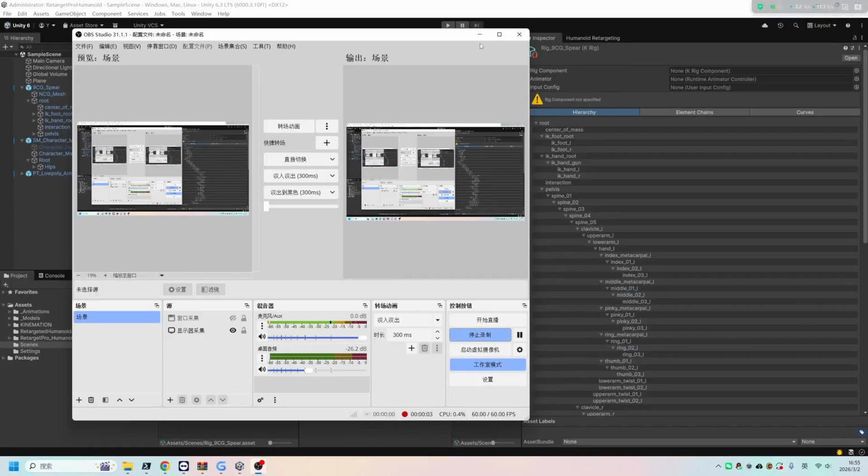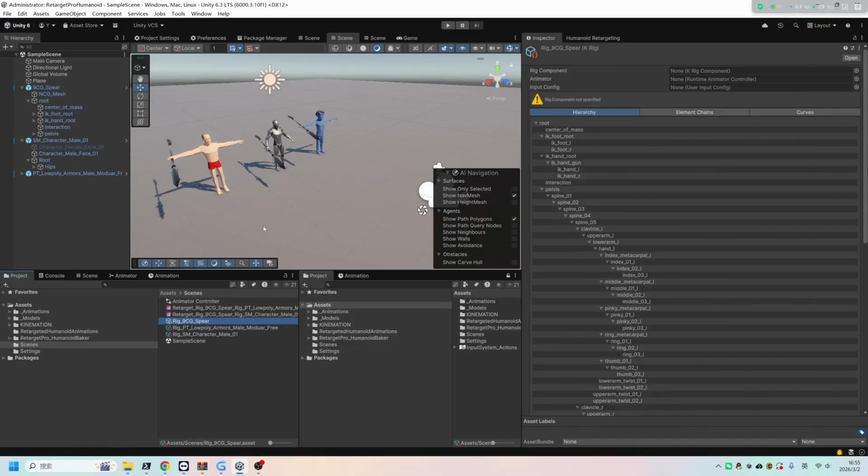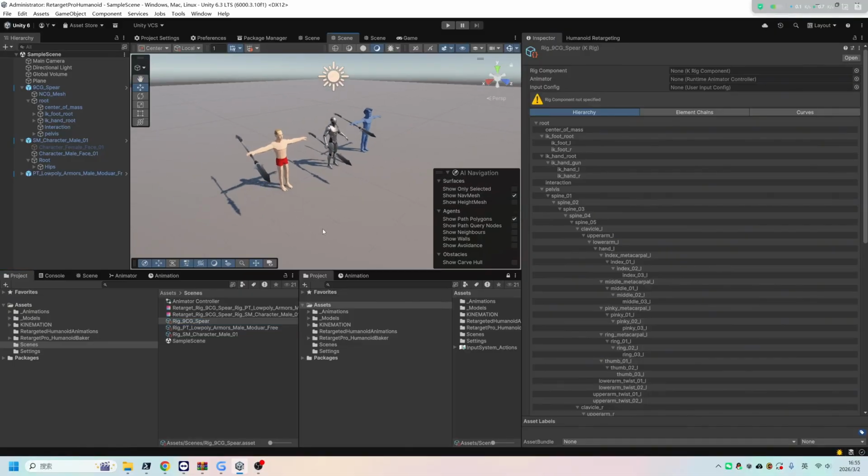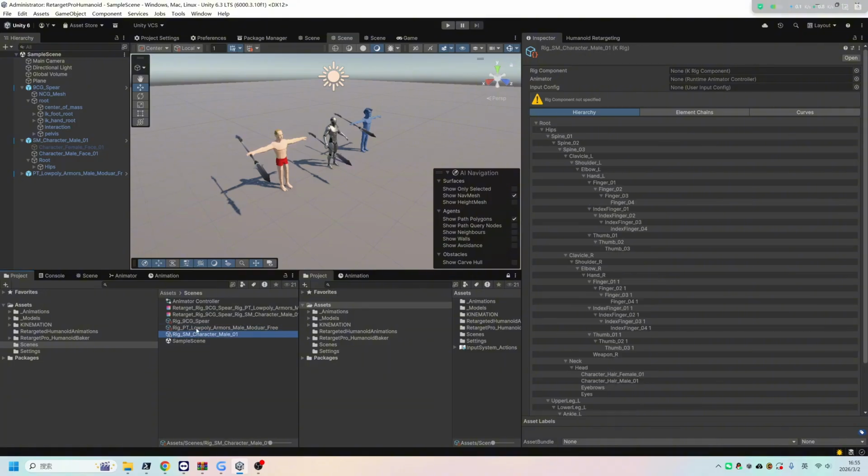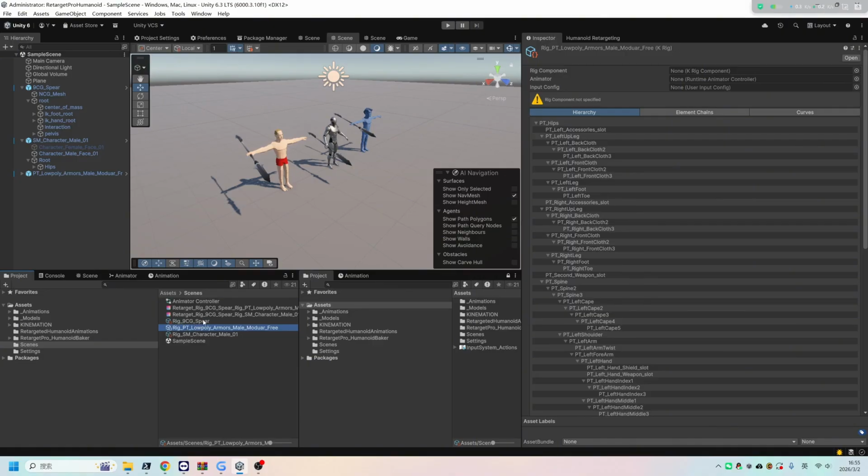Hello, this video is to show how to retarget the 9Cg character animation to Synty character animation using Retarget Pro-Humanoid. A user has provided me with his project with animation imported, Synty imported, and 9Cg animation imported.